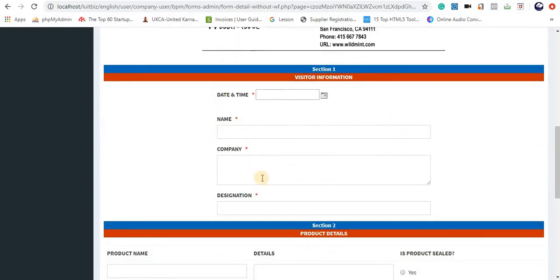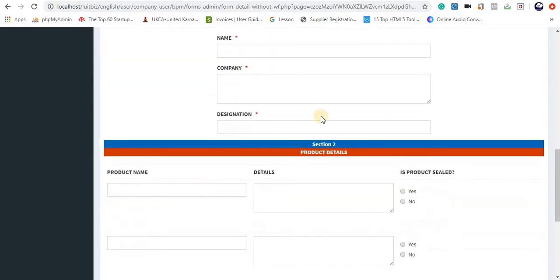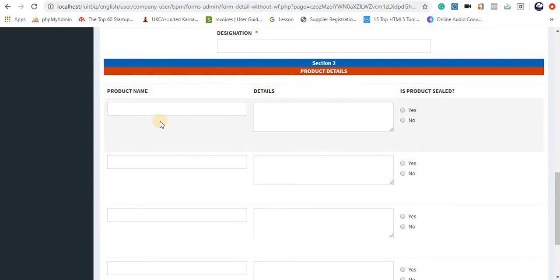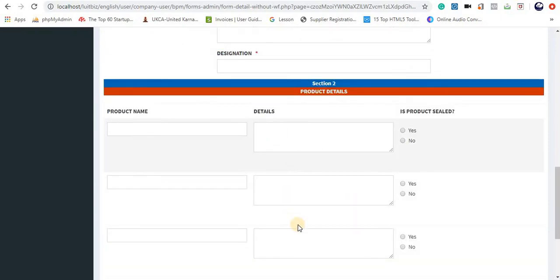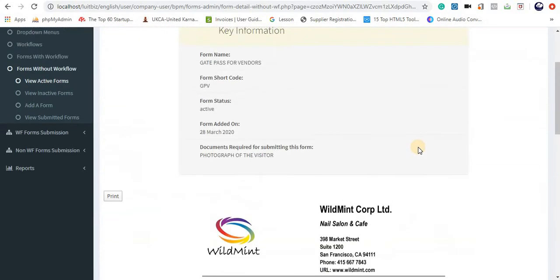The name is a varchar, company is a text area, designation is again a varchar. Again, for the second section, product name is varchar, and we have 5 rows out here. Details is text, and is product sealed? We have a yes no on a radio button which the users can select. So now we see that our form is ready.